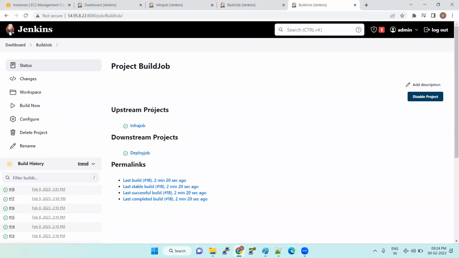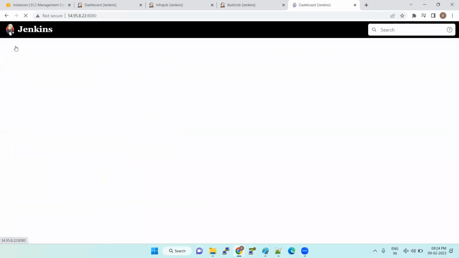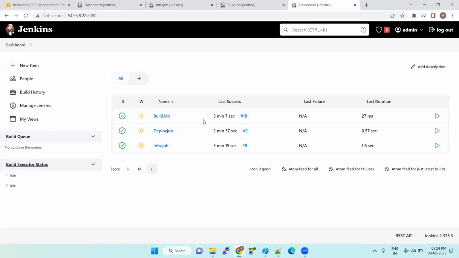These are the details on upstream and downstream projects. If somebody asks you an interview question, you need to tell that. If the project is dependent upon the previous job, meaning we have a dependency on another job, that will become upstream. The current job is dependent on another job, so it will be a downstream project. So this job is dependent on the deploy job, so this is a downstream project to the deploy job, like that. These are called dependency jobs, which depend on one another.